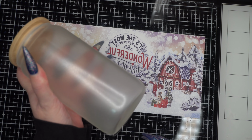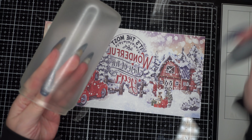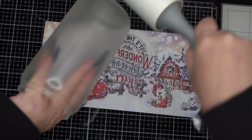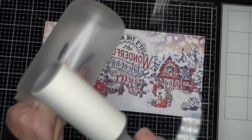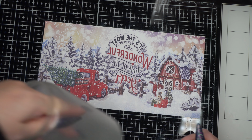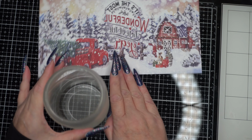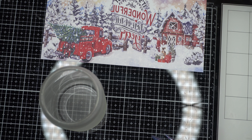Once you cut it out, you want to take your Libby can, Libby glass, Libby jar, whatever you want to call it, and then you want to go over with a dust lint free roller, some alcohol, whatever it is you want to use, or whatever you generally just use anyway. These are actually glow-in-the-dark cans, and what I've found is they don't really glow that well. Some do, some don't, and it is a bit of trial and error.